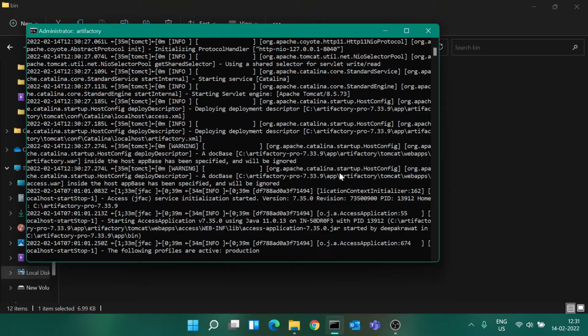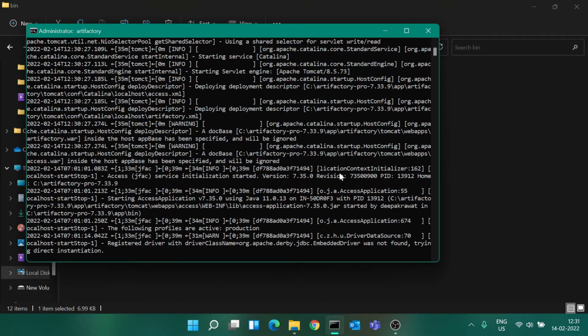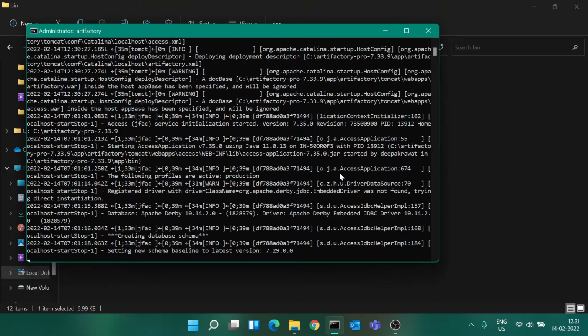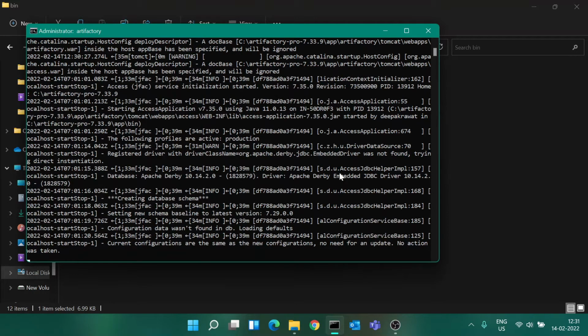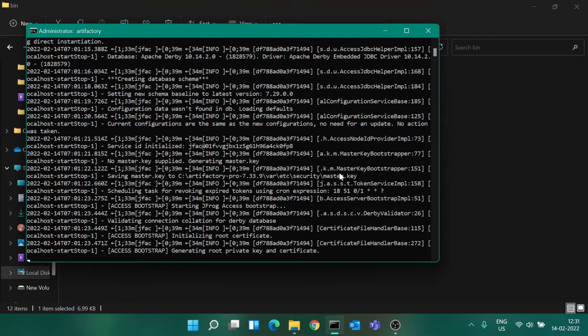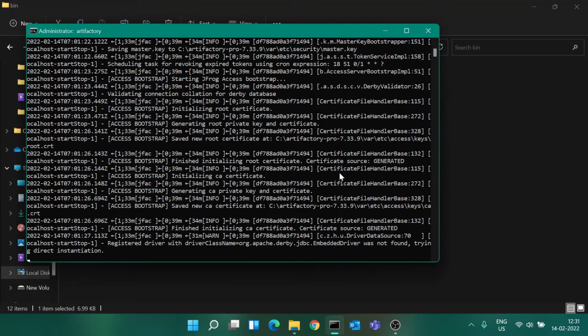And once it is done, then you can access it over the browser, any browser you can use. And now it is creating a database schema. See how simple it is to install the Artifactory.